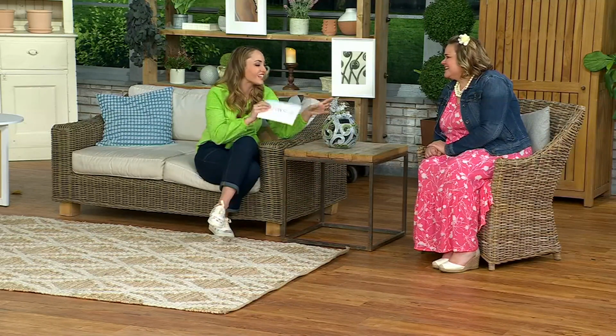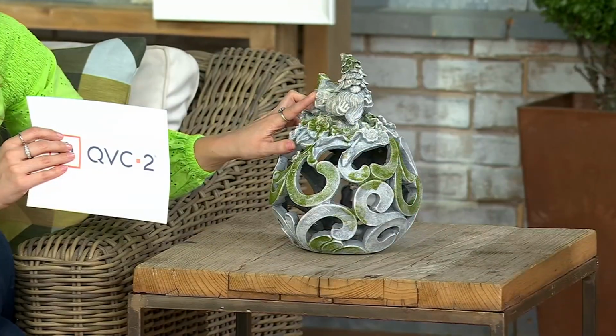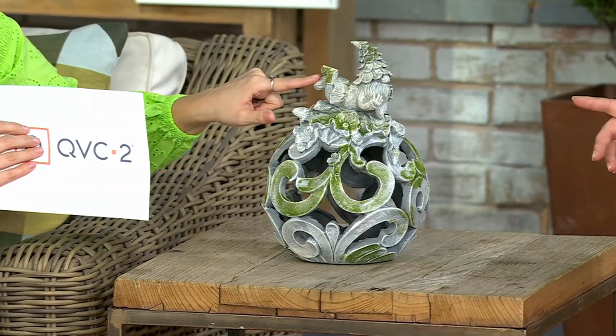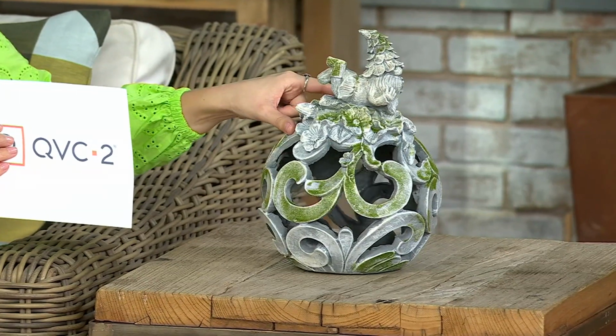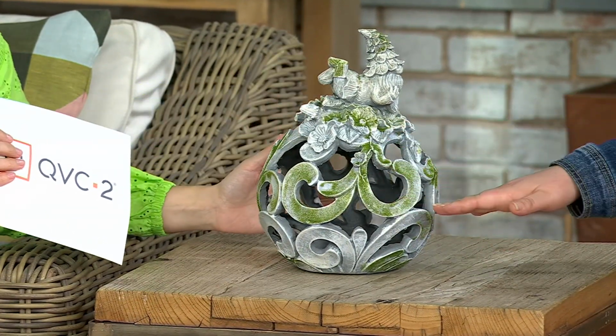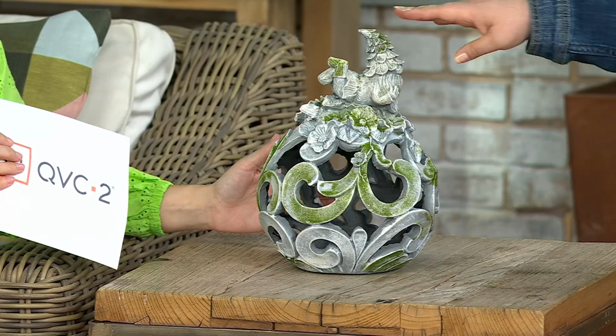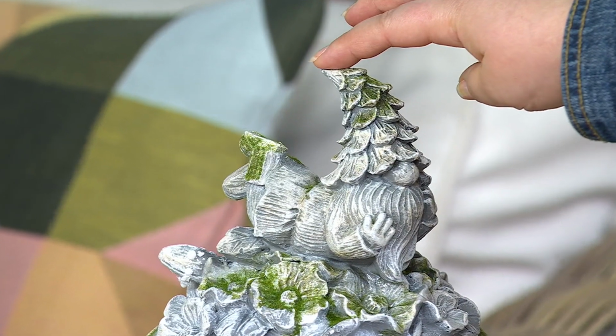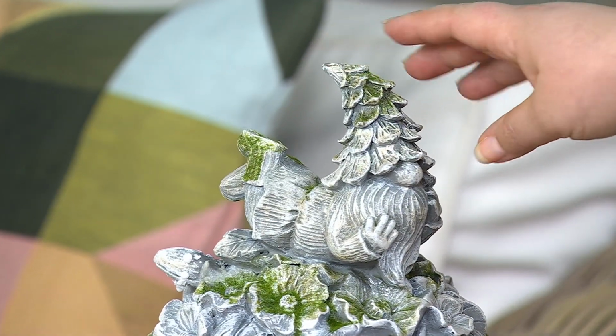Yes. This is my type of garden decor because I love anything that's sort of fairy tale woodland creatures. Yeah. And this is exactly that with this adorable little gnome. Look at him. He's laying on his tummy, with his little feet kicked up in the back. So this is an open work sphere. It's about 9 inches in diameter and about 11 3/4 inches tall, all the way to the tippy top of his little pine cone hat. Look at that.